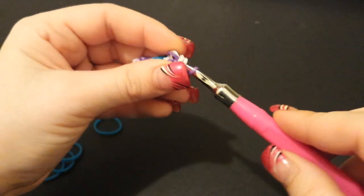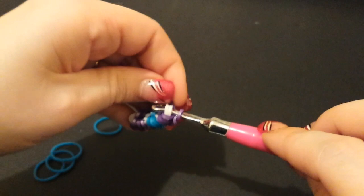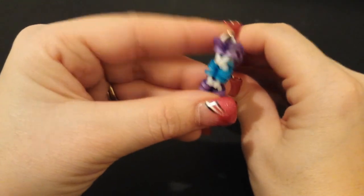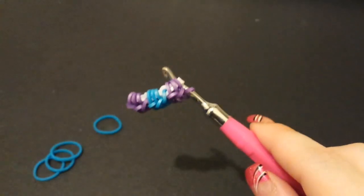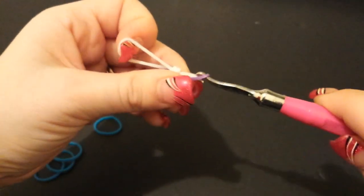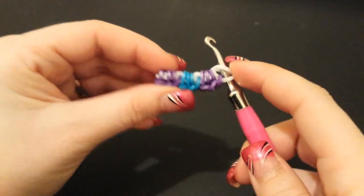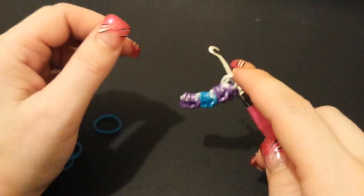I went to the purple by accident. Okay, there we go. So that's what it's looking like. So you literally just continue that all the way up until you've reached the desired length. Remember, after each three color bands, you add your inner band on. So that's how you do the original version.